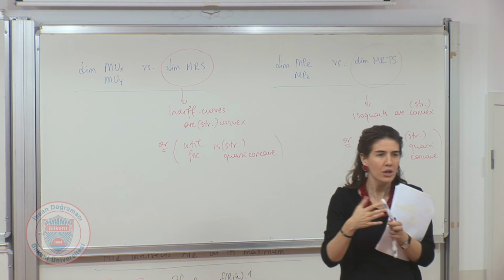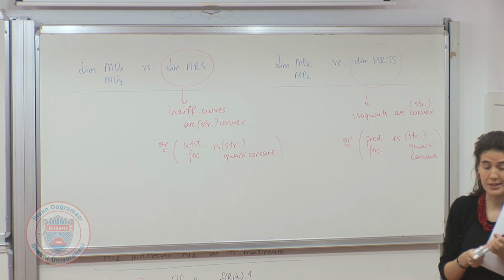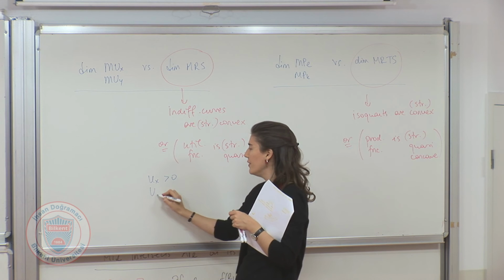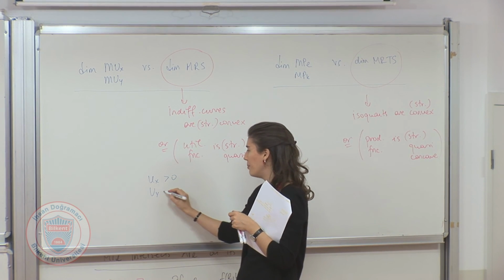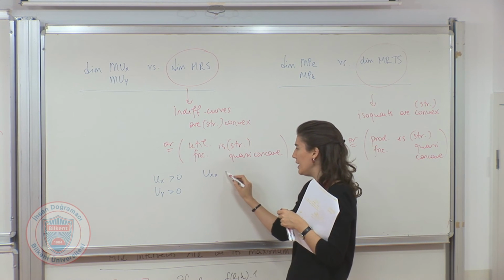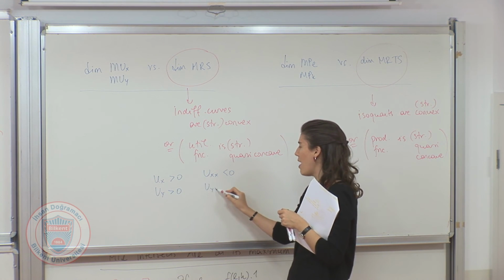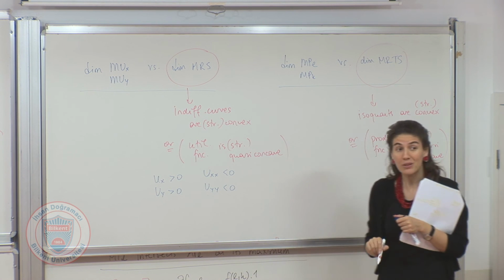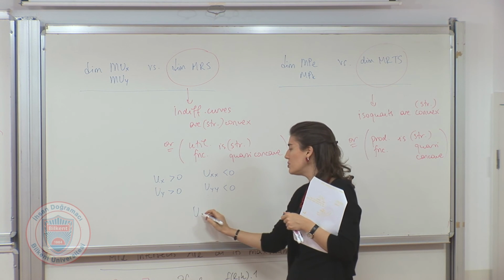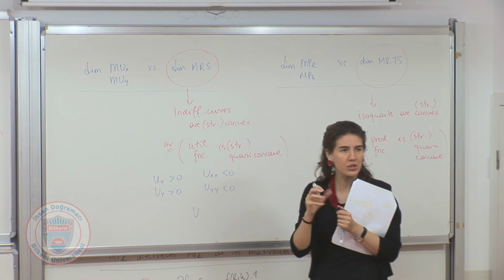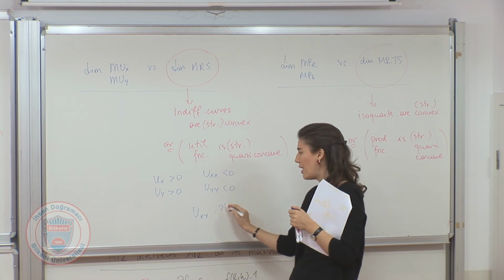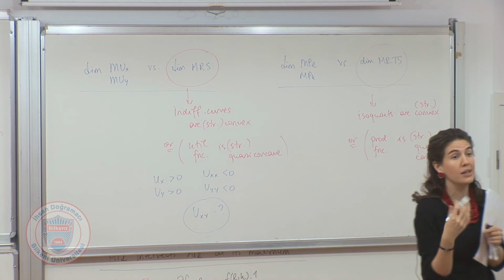And remember, in the consumer theory, if you check your notes, you'll see the condition so that you would check for quasi-concavity: u of x is positive, u of y is positive, right? And you also have u of xx is negative, u of yy is negative, okay? But also, what brings diminishing marginal rate of substitution also depended on this cross partial derivative, u of xy. So what was this? Is it positive, is it negative?